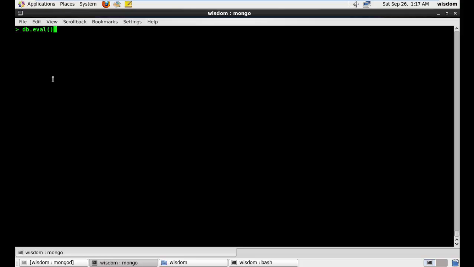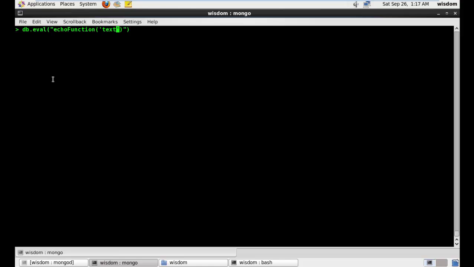This is the method to run the functions. Okay, and we'll say the name of the function is echoFunction, and what it was doing is echoing the argument, right?